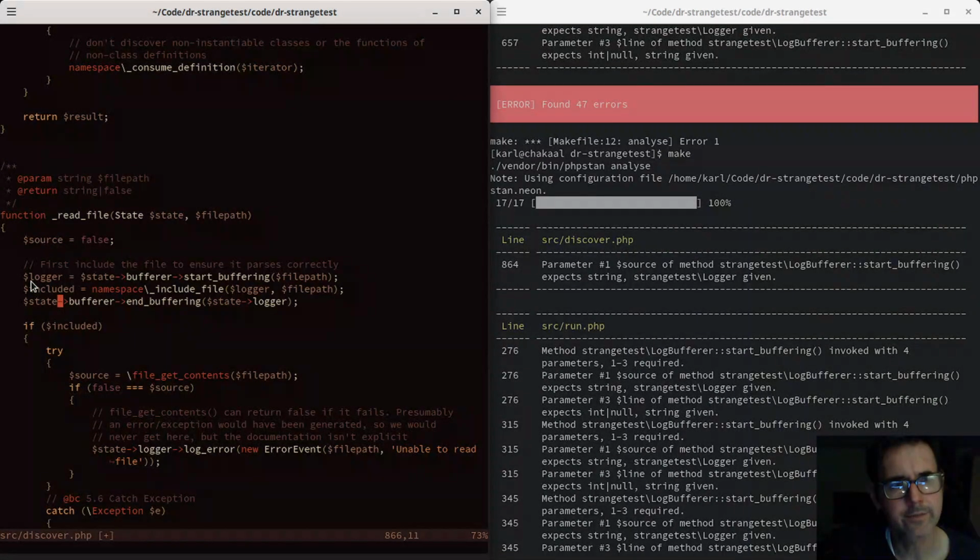So right now what we're doing is setting the internal logger in the buffer to null. So that sort of makes this just an invalid logger that's hanging out.